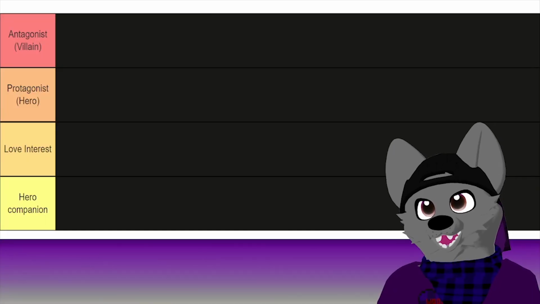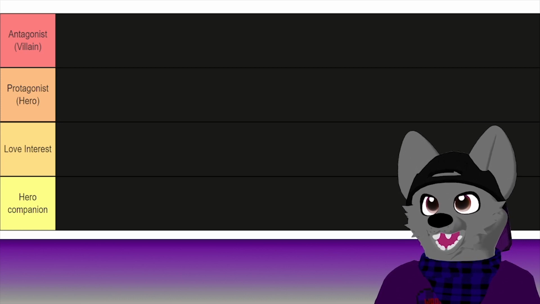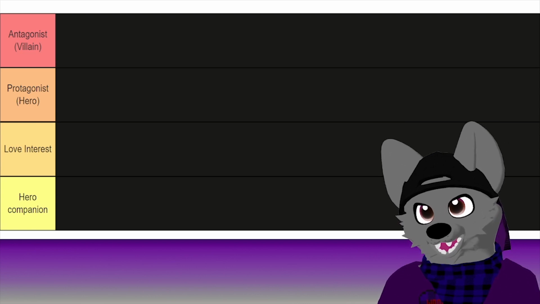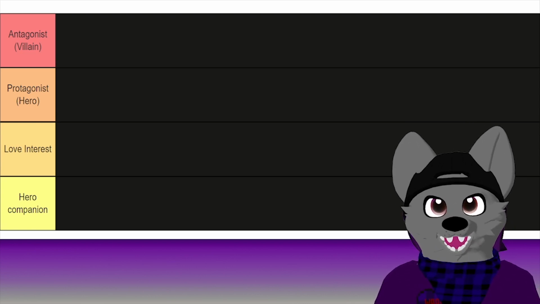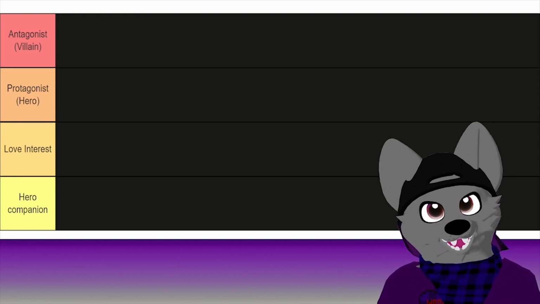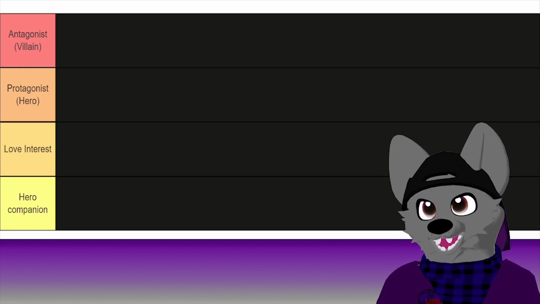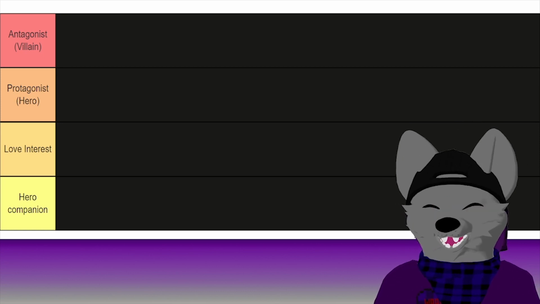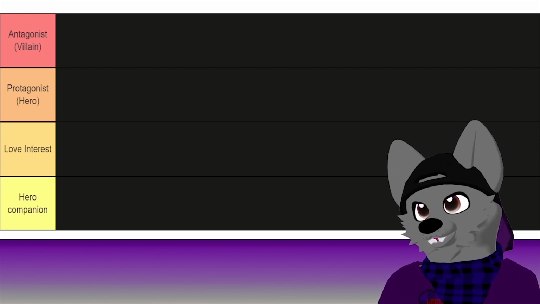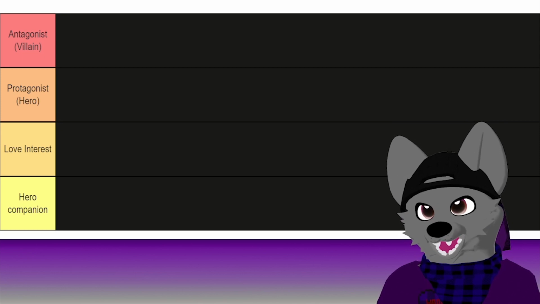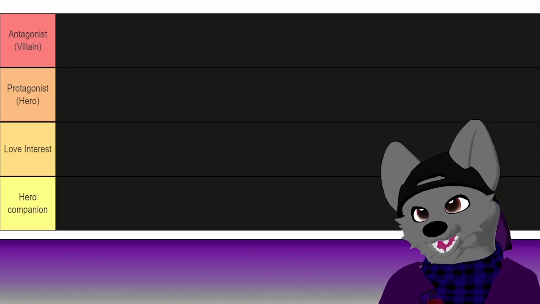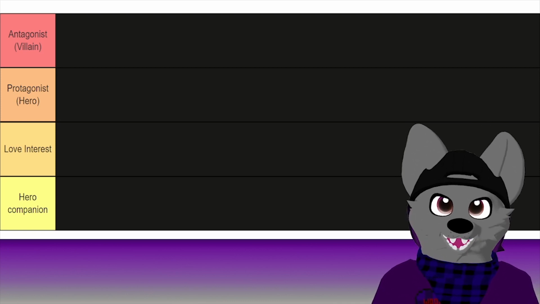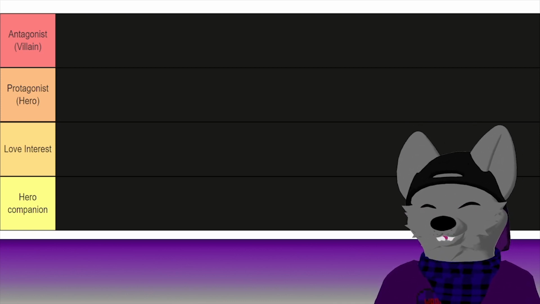So to keep this simple, what I've done is I've split the categories into 4 main roles. I've got the antagonist, which is the villain of the story. This category also includes perhaps villains that have got a good point. We've got the protagonist of the story, so that's the hero. And this is essentially just the switch of the villain. We've also got the love interest, so the kind of cutesy characters that are perhaps going to woo the main character over.